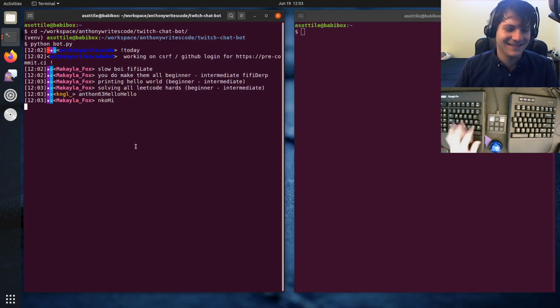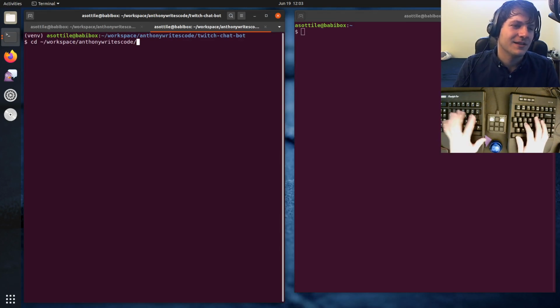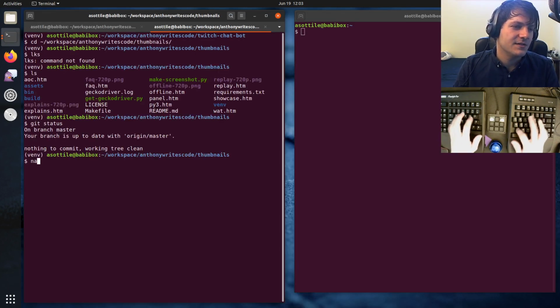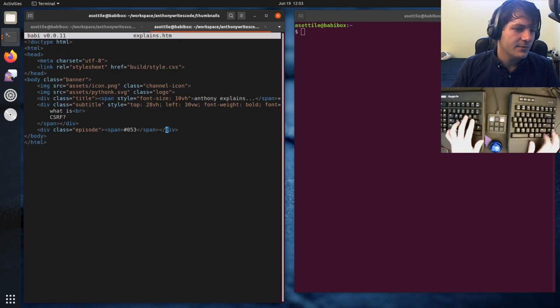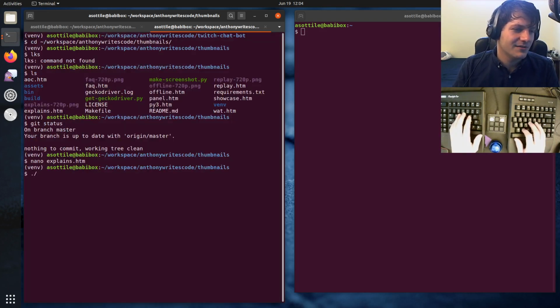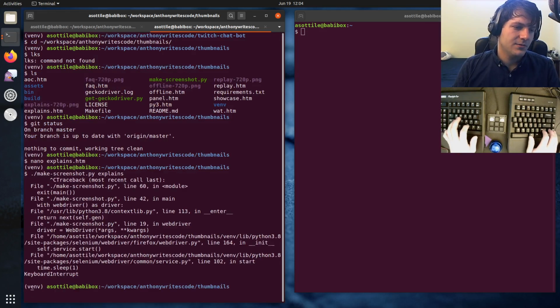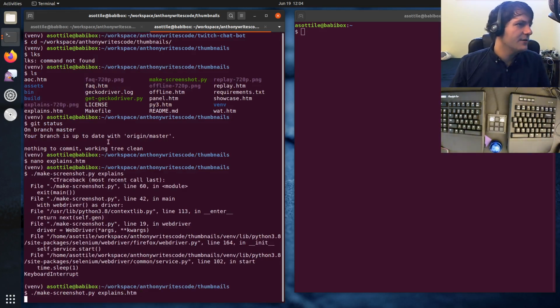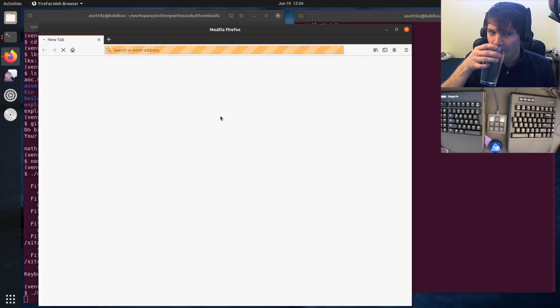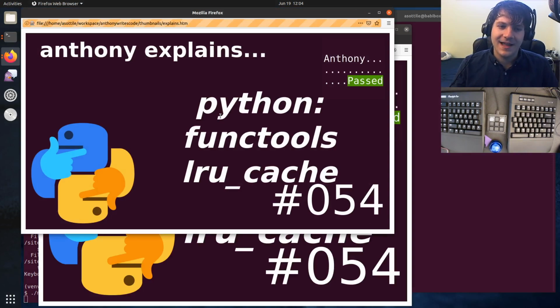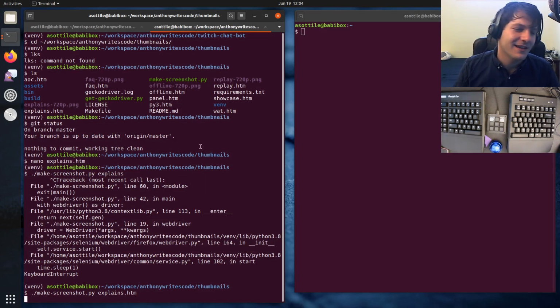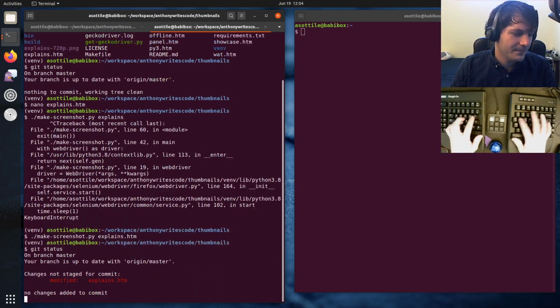Dang it! Thumbnailing is probably my least favorite part of making these videos because I need to do a bunch of work for it, which is to edit this HTML file: Python, functools, LRU cache. I already know that functools.lru_cache is probably not going to fit on one line. Oh, no, that's not what I want. There we go. So this should generate the thumbnail. It'll give me kind of a preview. I've put a little sleep in there so that the preview is a little bit better. Yeah, it didn't even fit on one line as it was. Anyway, I think that's good enough. If I could ship it, right?